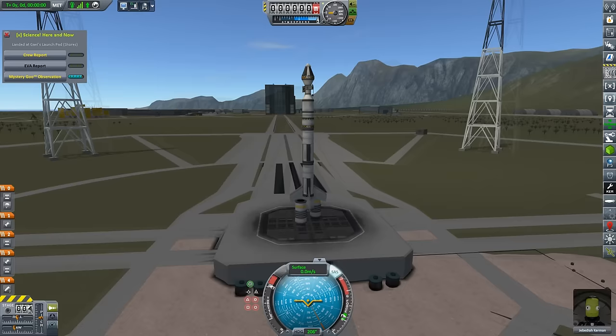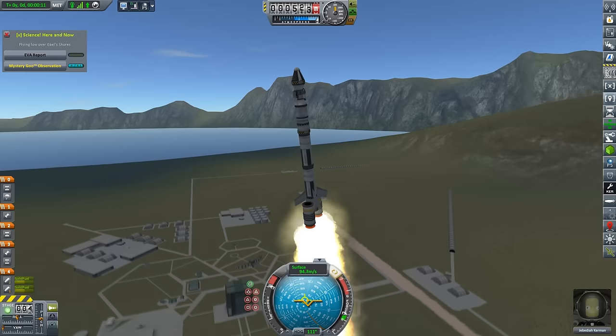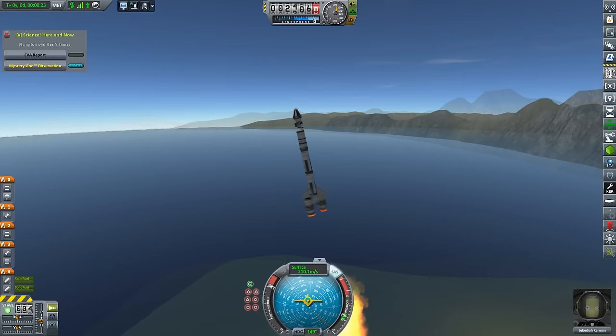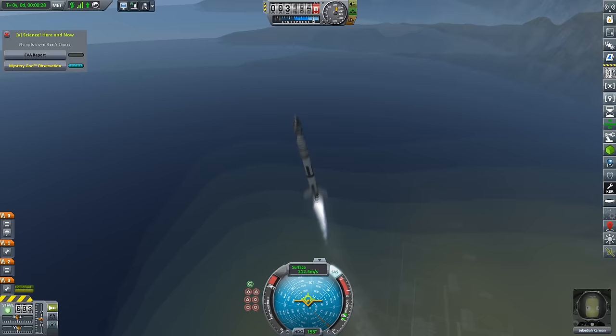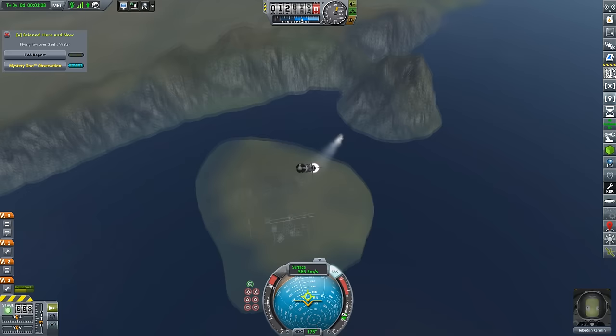As you can guess by now, Jebediah is finally going to space. This is actually a pretty complicated rocket. I've decided to make our first real complicated spacecraft something that not only carries Jebediah Kerman into orbit, but also carries hardware to survey the surface of Kerbin — and we will leave that part in orbit. Right now I'm just trying to keep this thing flying safe. For part count reasons, I have a pair of solid rocket motors attached by a single stack decoupler, which was why it was so hard to fly early on. But now we're just traveling upwards on this LVT-45 engine, which provides the real control during ascent.